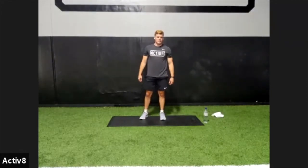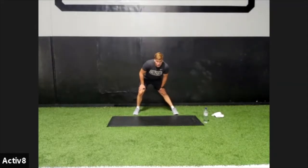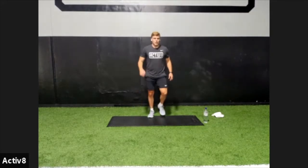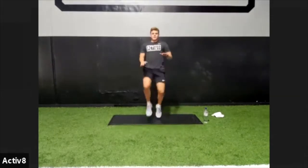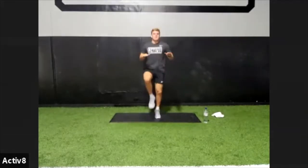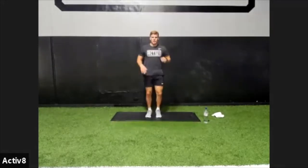Start this next one in about 20 seconds here. Quick wipe off if you need it. All right, here we go. 5 seconds to start high knees. 3, 2, 1, here we go. Good to have those hands out in front. You can tell kind of where we want our knees. Five seconds. Over to drop squats.